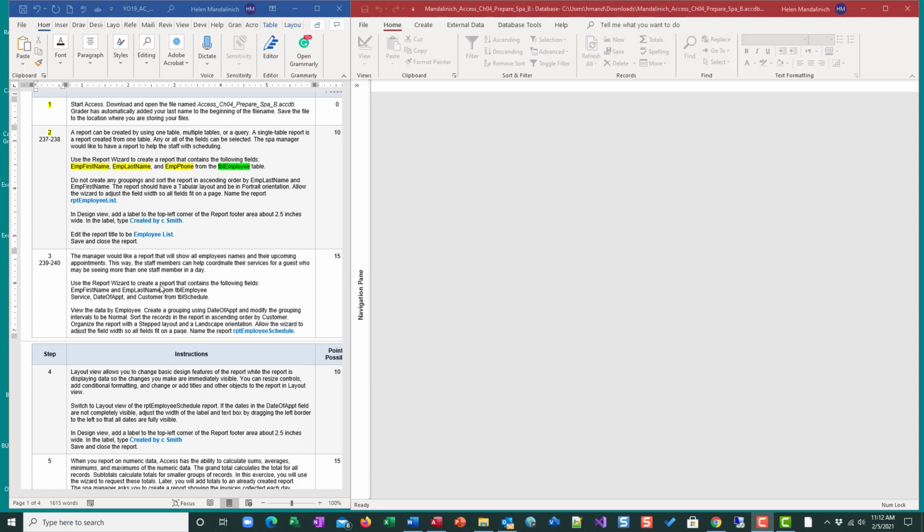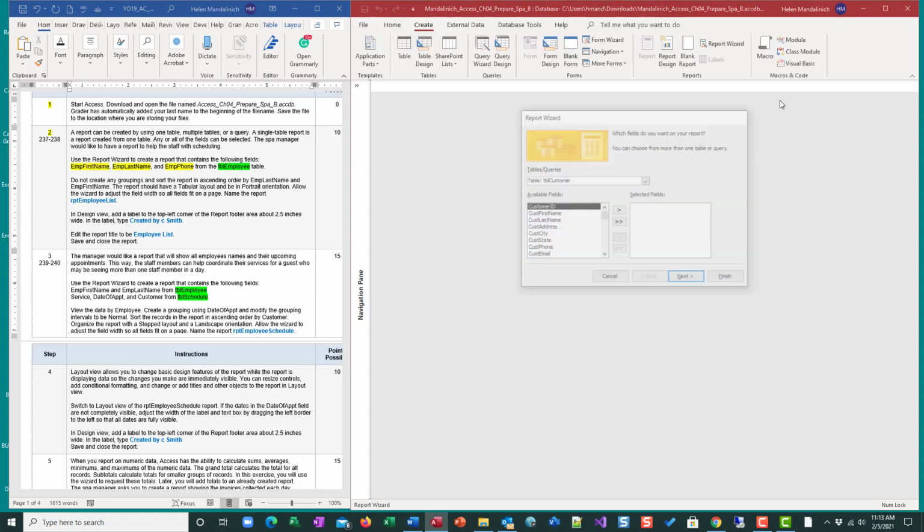Use the report wizard to create a report that contains the following fields. So the first thing we want to recognize here is that we have 2 tables. Once again, these tables have to be related, and we know they are because we already looked at that earlier. So we're going to pull these pieces of information while we're building this using a wizard. So create report wizard.